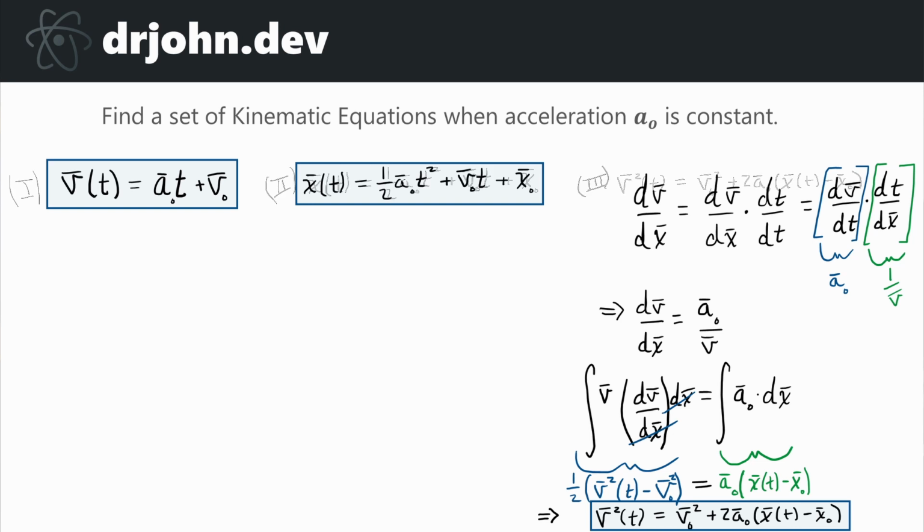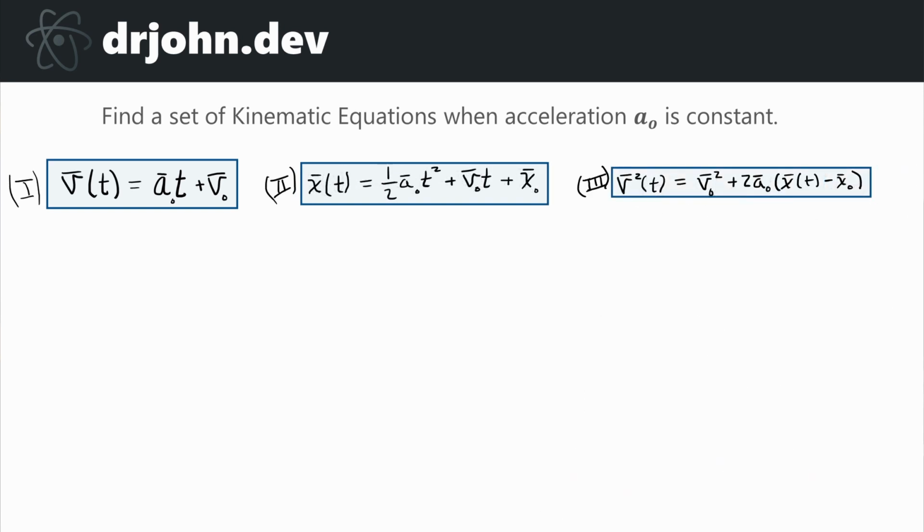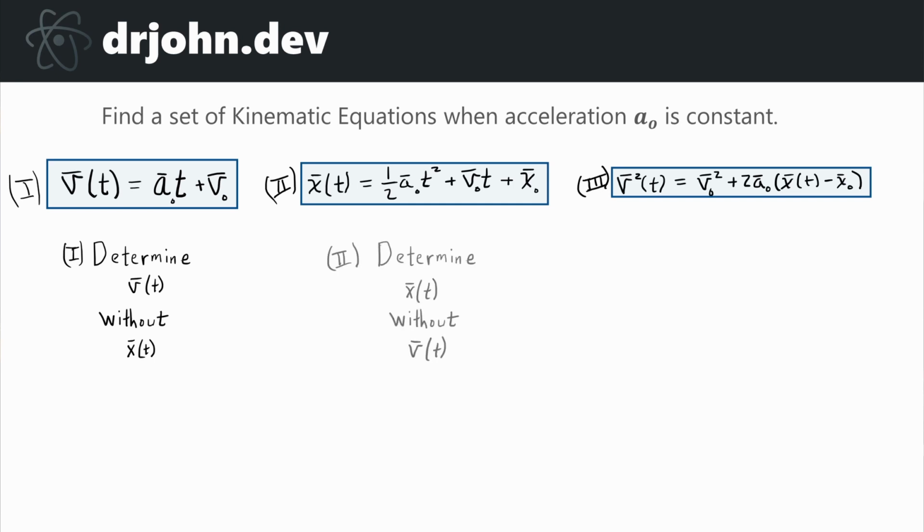And there we have it, the three kinematic equations of motion for when acceleration is constant. And under this condition, you can solve any kinematics problem, so it's worth memorizing them. Each equation is useful depending on the known and unknown variables for a particular problem. For instance, you can use the first equation to find an object's velocity v after a certain time t, and you're not given the displacement the object traveled during that time. The second equation is useful for when you want to find the object's displacement at a certain time t, but aren't provided with the object's current velocity information.